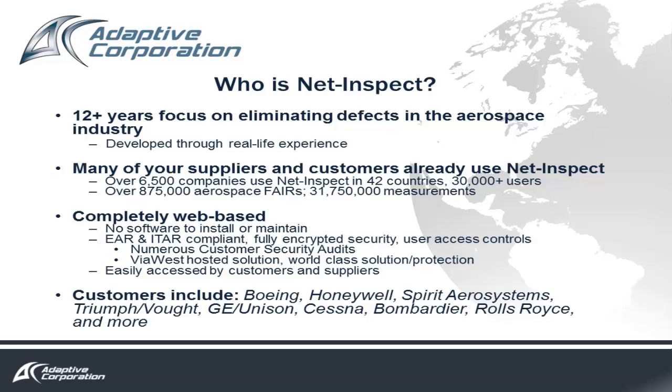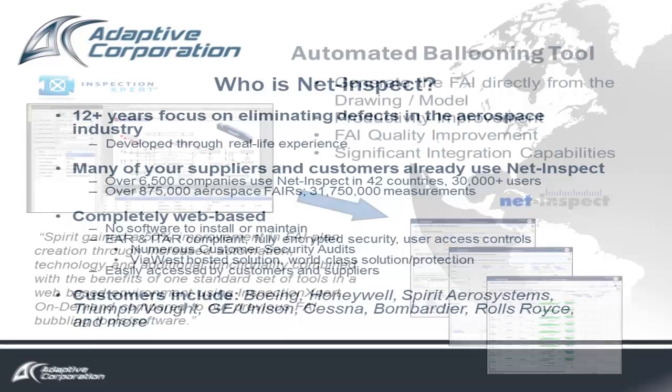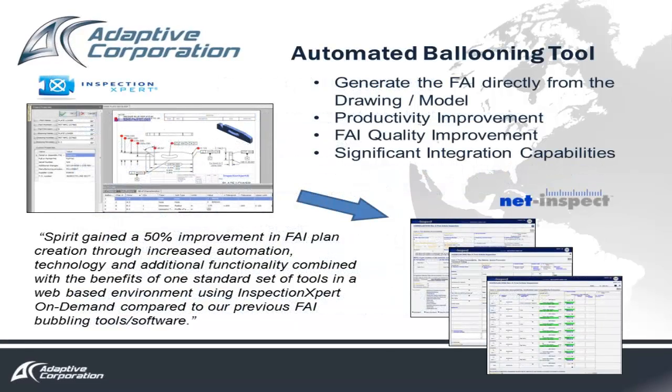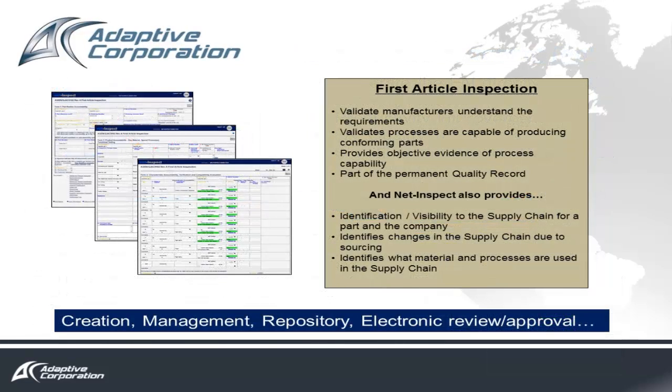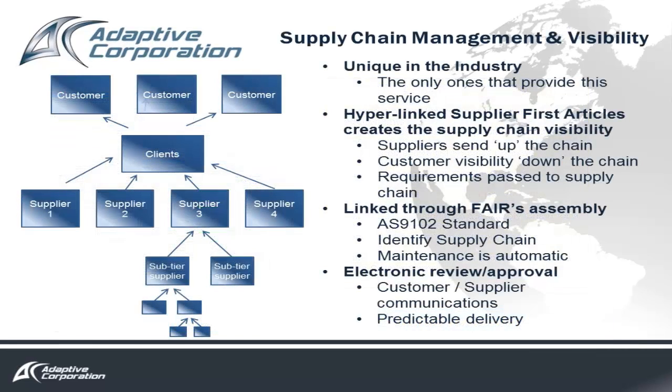NetInspect manages the accuracy and integrity of product data essential to validating manufacturing processes. It offers a quick turnaround and cost-effective FAI reporting system. You can reduce costs with paperless FAIs and a single enterprise portal. It offers secured web-based visibility of FAI reports and supporting documents, industry standardized forms, and also the ability to link unlimited sub-tiers to your FAIs for more complex assemblies.